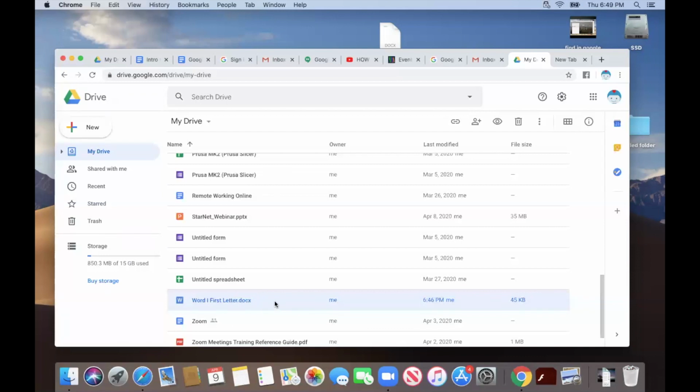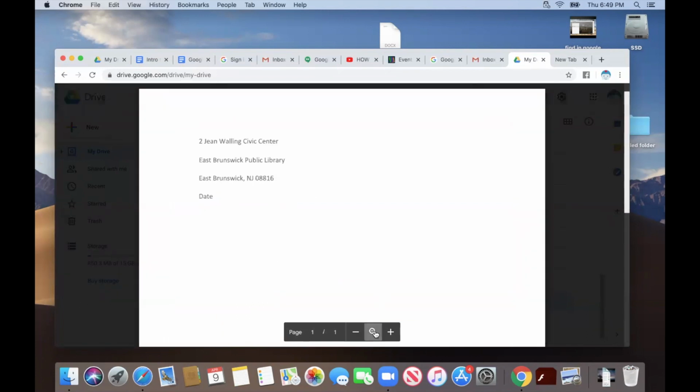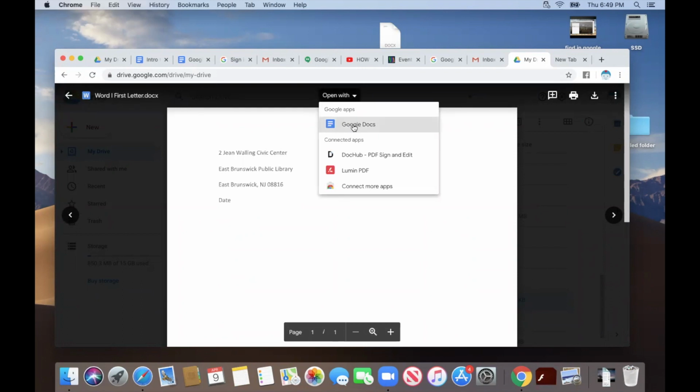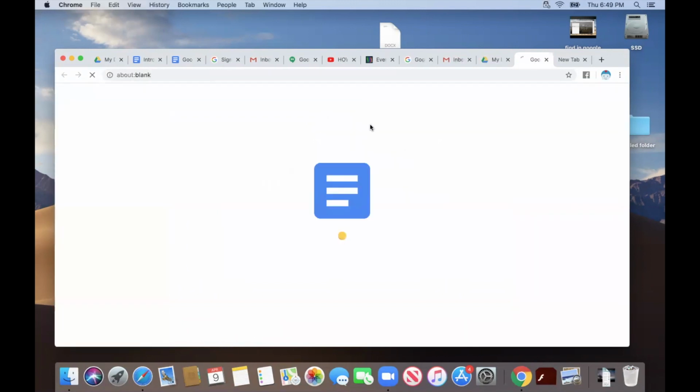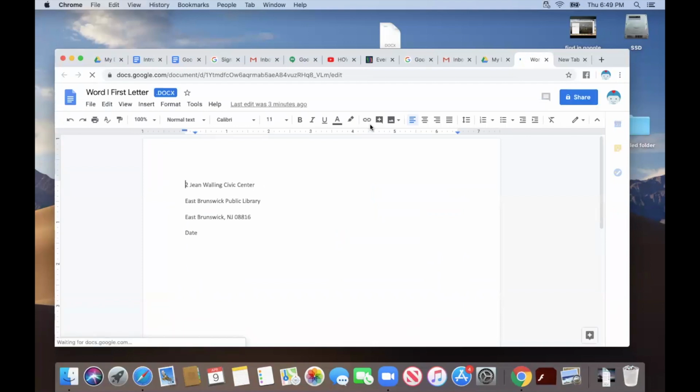Okay, so if it's in Word, I would like to change it, right? So what's the use if I can't change it? I can only view it right now. So I'm gonna try to edit. So this is where I'm gonna change the file into a Google file. So I'm gonna open it, and Google is giving me a suggestion, Google Docs. There are other suggestions, but right now, this is the best one for me. So I open it with Google Docs, and there it is. Now it's an edit tool.